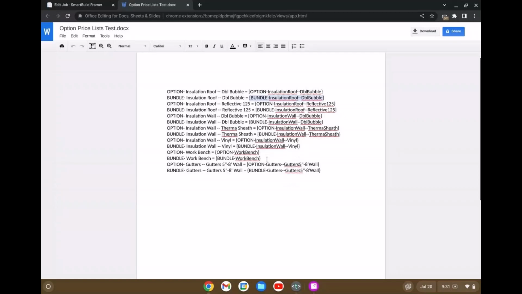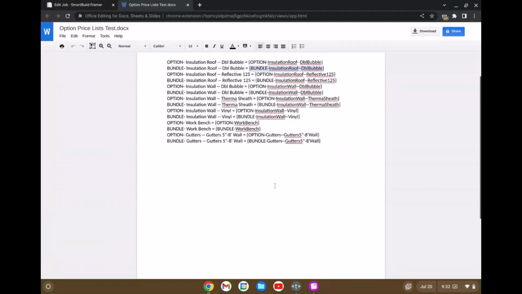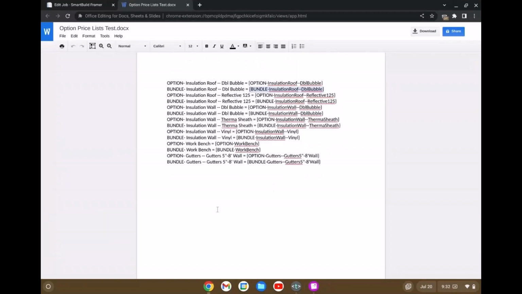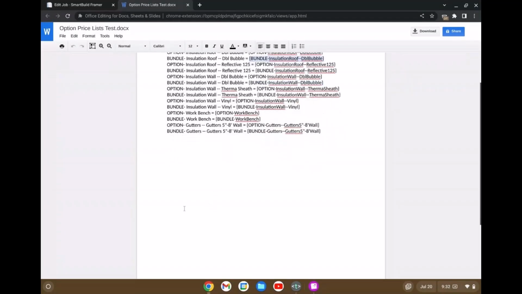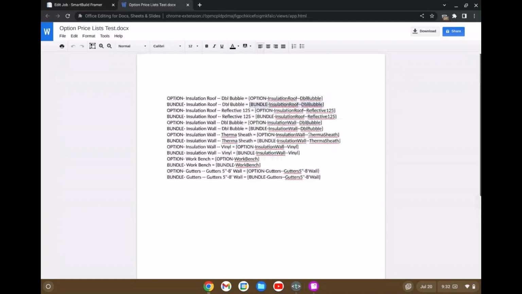So you can set up a document and format it. You could put your logo, and it could be part of your sales proposal or quote, and you could put these where you want them. So this just gives you a little more flexibility. We did have an option list token, I think, that just lists out all your options with the price. Now you have a lot more flexibility about where you put these. You could have different sections for gutters and a section for insulation.